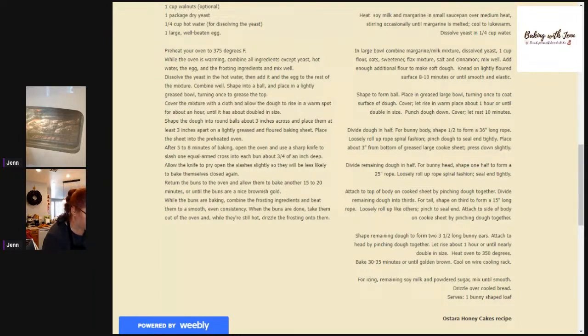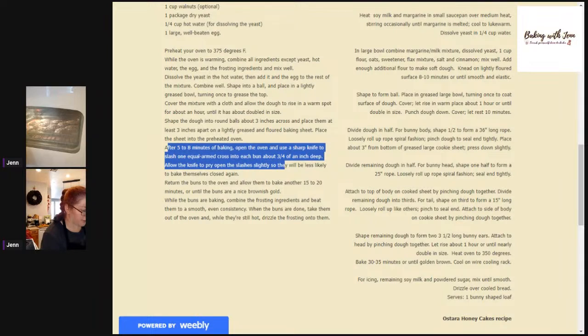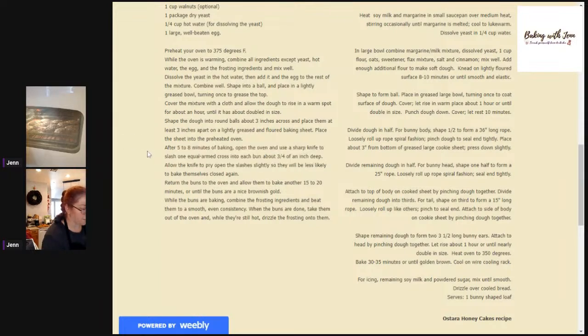And then shape the dough into round balls about 3 inches across and place them at least 3 inches apart on a lightly greased and floured baking sheet. Place the sheet into the preheated oven. Baking, open the oven and use a sharp knife to slash one equal part across into each bun about 3/4 of an inch deep and allow the knife to pry open the slashes slightly so that they're less likely to bake themselves closed. So that is where we are with this.